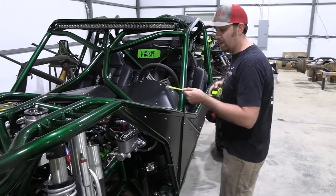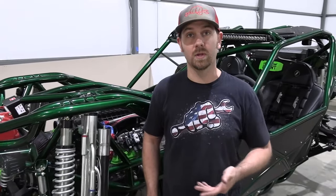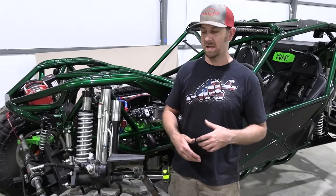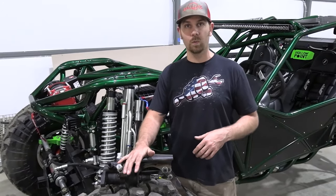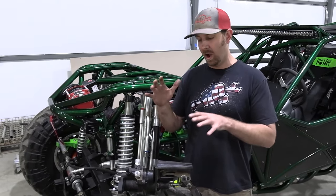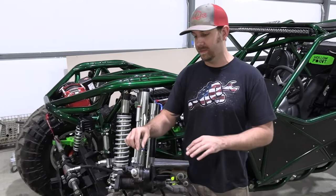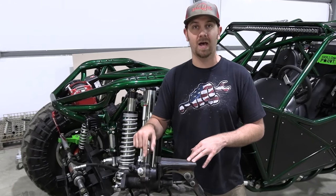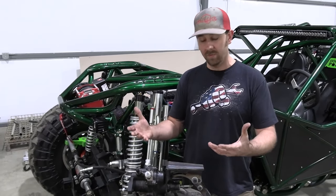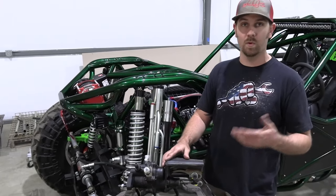Now, if you're in a situation where you don't have the room to handle a Hydroboost unit like this, we do have the ability to remote mount these, and we've done it before in the past. We did one on a buggy called Gold Rush where we used a push-pull cable, and it worked really, really well. But our newest version uses a small slave cylinder, a brake line, and then another master cylinder that actually pushes the Hydroboost unit, and you can mount the Hydroboost unit wherever you want to. So if space is a concern, make sure you just give us a call and let us know, and we can hook you up with that remote mount kit.